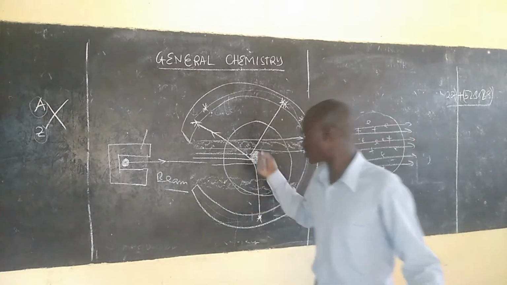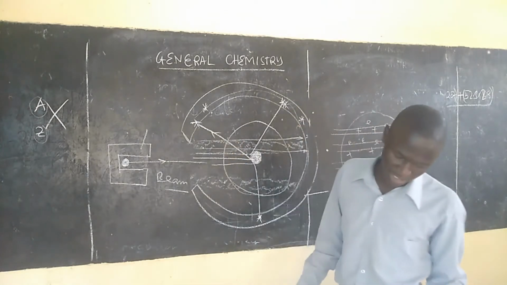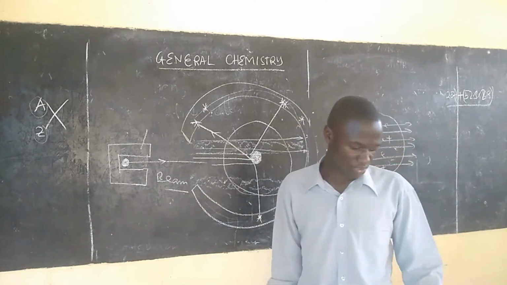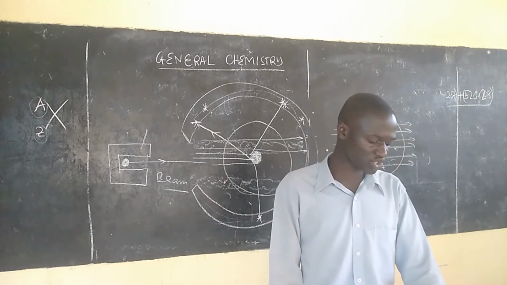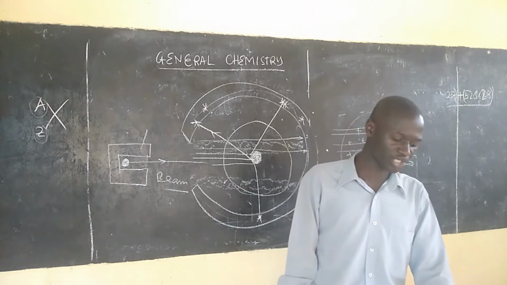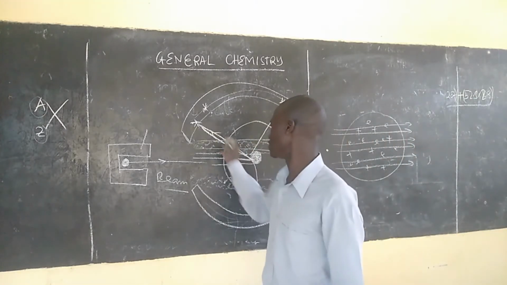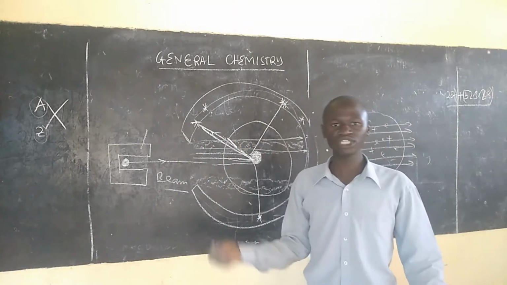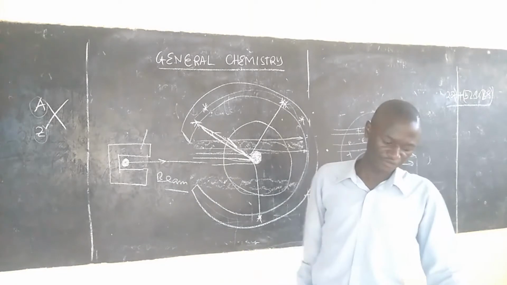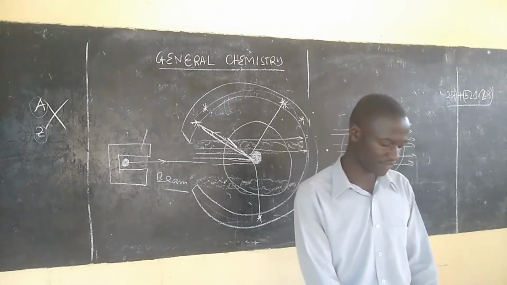Kwa sababu hii positive charge it repels the helium, which are alpha particles. Lakini observation ya tatu, very few particles completely rebound on hitting the gold foil. Very few of them rebound on hitting the surface.